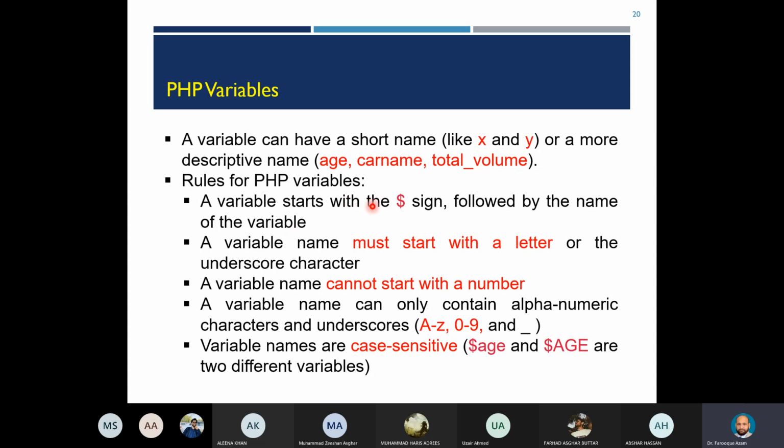Variable starts with a dollar sign followed by the name. Then a variable must start with a letter like JavaScript. Then variable cannot start with a number. Then variable can have alphanumeric characters and underscores. And variable names are case sensitive. So these are some of the rules while you are defining variable.